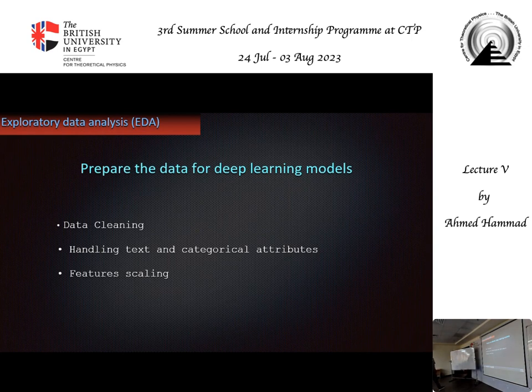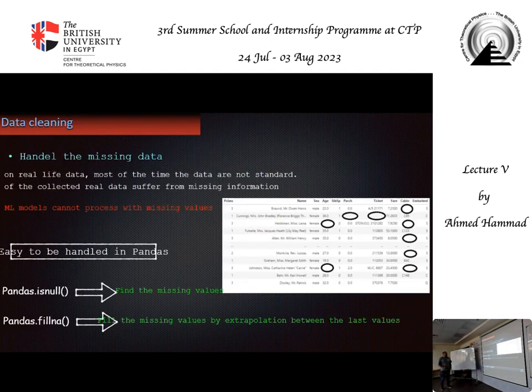So sometimes the data collectors are very lazy and they miss their job. For example, when you try to collect more data, this data is not accurate, or sometimes you have lots of missing data, or they are so lazy that they keep the data in text. So how can we handle this? Also the feature scaling. So we are going to talk about these three data preparation steps in a moment.